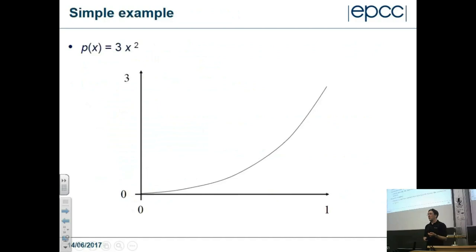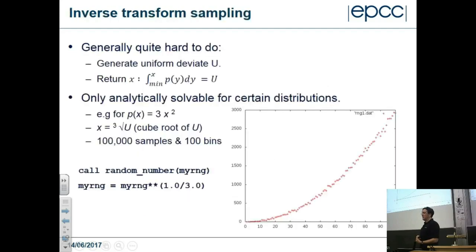I think the easiest way to illustrate this is to take a specific example. Imagine we wanted to choose a random number x with probability 3x squared. What that's saying is, this is a graph of the probability, and I want to get the high numbers more often than the low numbers, by probability 3x squared. The normalization 3 is just so that the integral of that from 0 to 1 is 1. But I want to pick random numbers with probability proportional to the square of them. You can do this analytically, and there's a bit of maths which can show you that for certain distributions, you can solve this equation such that you can convince yourself that you can do the inverse calculation.